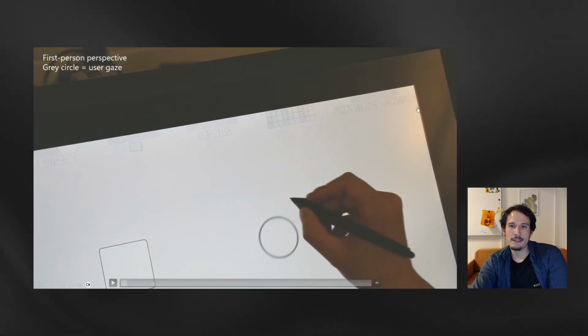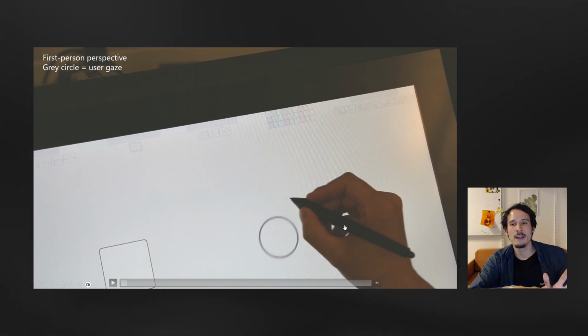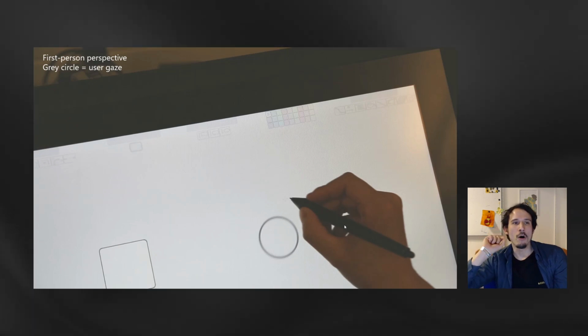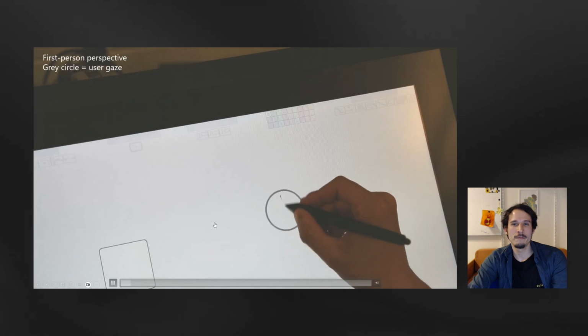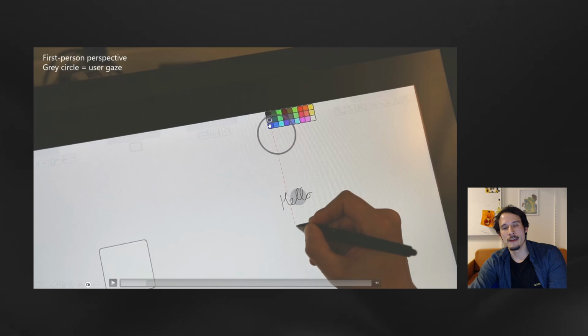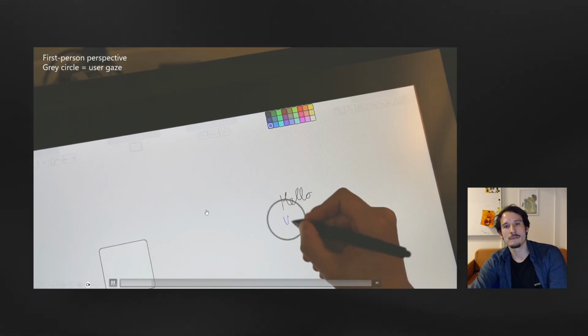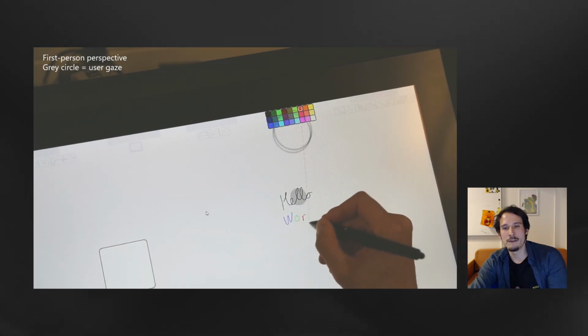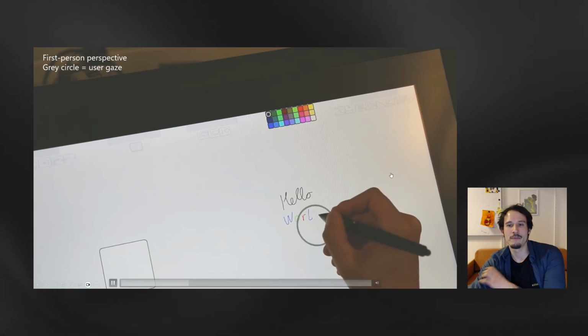So what's actually happening is that the whole interface, wherever you're looking, you would always draw normally with a stylus. Just strokes. You can write, you can draw something. Only if you look at the menus, the input of the stylus changes to indirect input. And then you can do something like that, where you draw something directly and then you look up, and you can change the color by a drag down gesture with a stylus and continue on that. It's relatively easy to just look at the menu and do a quick gesture with a pen.